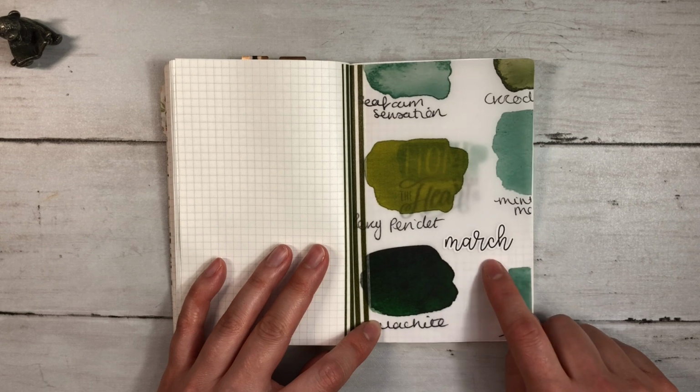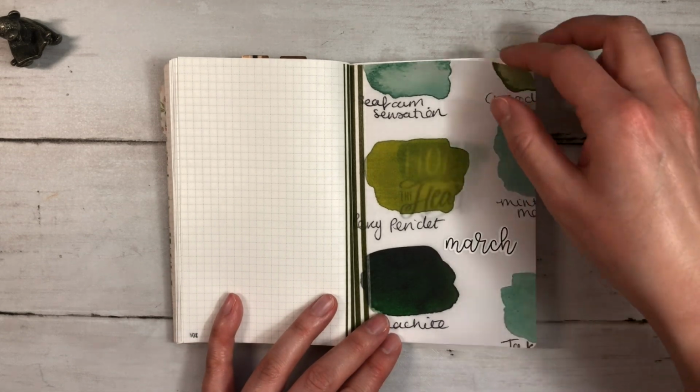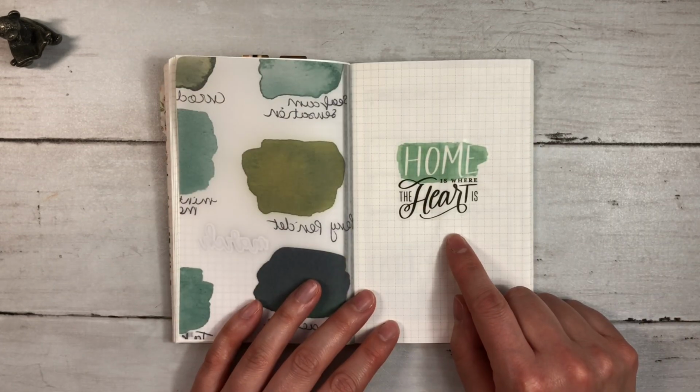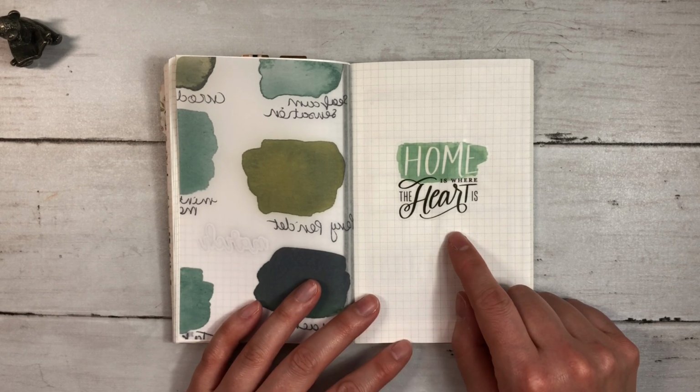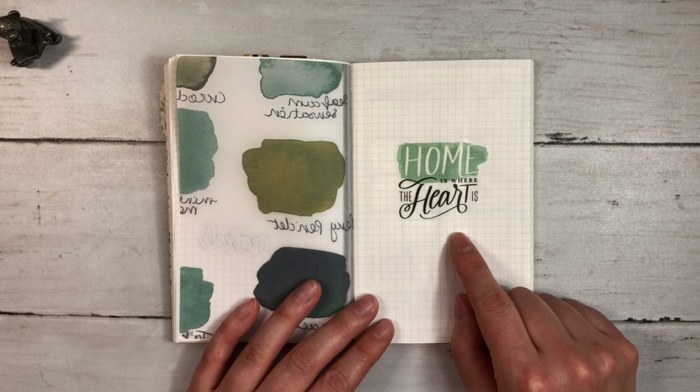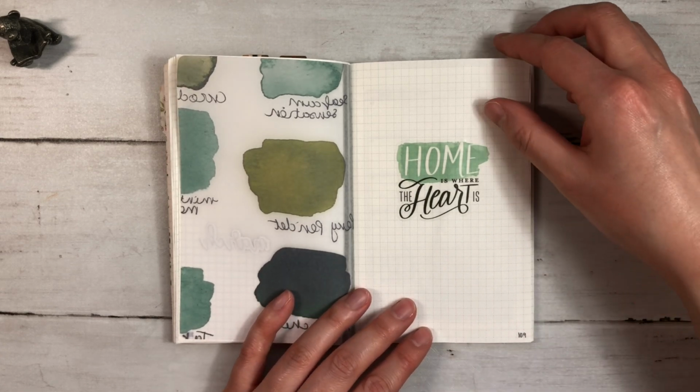This is a washi tape by MT, and I've put the monthly script sticker right on the vellum this month. This is by Allycat's shop. I've laid down a quote sticker from the Happy Planner Homebody sticker book. And heading into March, we're still in lockdown, and I feel very blessed to be with my loved ones.